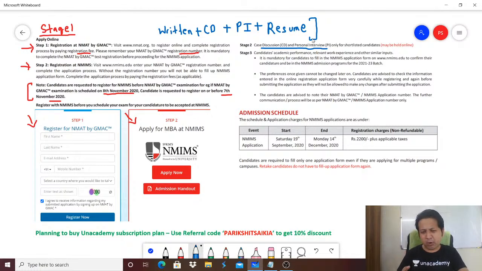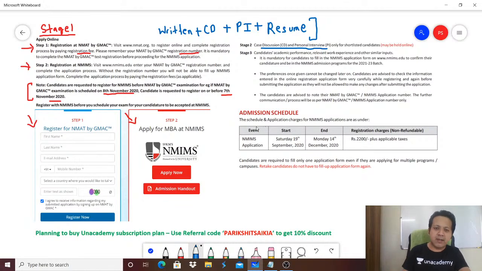Now, a point to be noted. The point is, once you submit the application form, there is no change allowed. There is absolutely no change allowed. Now, when I mean no change, it also means you cannot change any preference. When I say preference, it could be preference of the test center, the location, the city, or preference of the college. Probably all of you would want to apply for the NMIMS Mumbai campus flagship program at the very first. That would be your first preference. So you cannot change your preference once you have submitted the form.